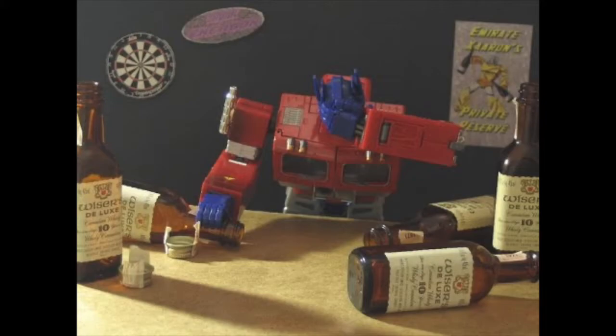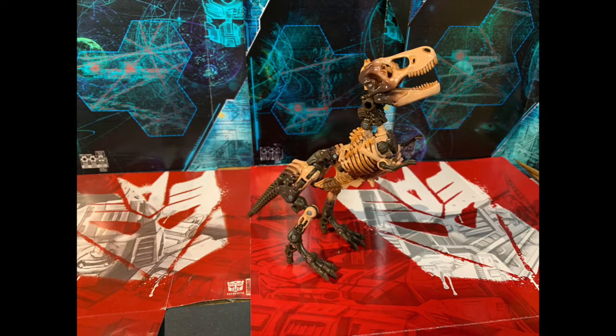There are a few times in my life where I can truly say I've been surprised by a figure. I was not a big fan of all the weaponizers — I thought they were lame and kind of boring. But then I saw this guy in the store, and I said to myself, well, the box art's great, it looks like a cool figure, something interesting. Let's give it a whirl. Little did I know, this was easily going to become one of the best figures I ever purchased. I absolutely love it.